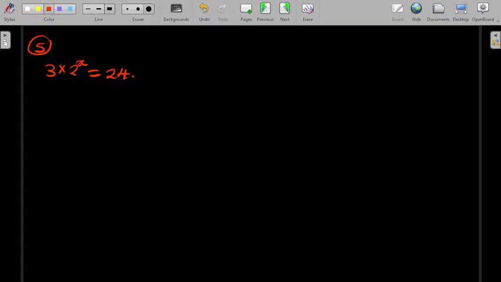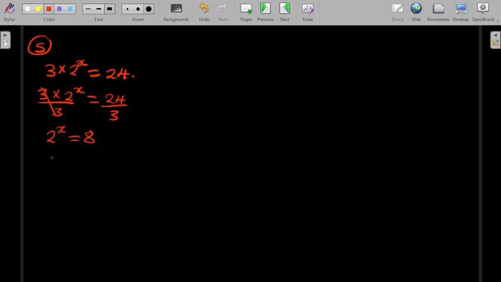And also we can't multiply 3 and 2 because, as you can see, 2 has the power x, while the power for 3 is 1, so therefore we can't multiply. So what we do first is divide by 3 throughout. That's the first step. So we have 3 times 2 to the power x equal to 24. We divide by 3, so now we have 2 to the power x, which is equal to 24 divided by 3, it gives 8.